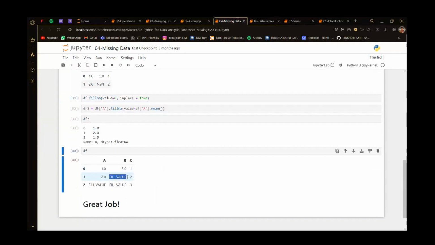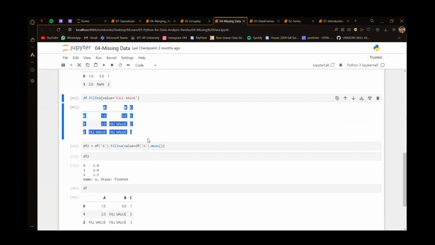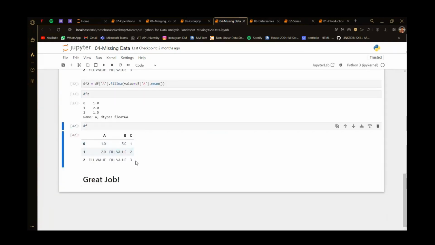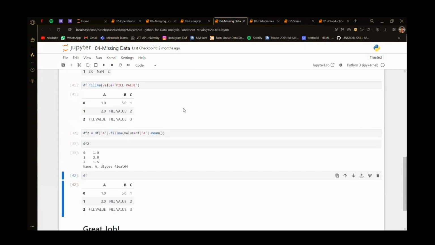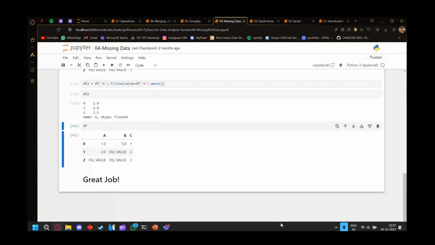Therefore, all the values of NaN have become fill value now. Now I cannot change it anymore. I need to fill value and remove this. This, and you see that as well. It has already taken inplace, but that was simply a warning. There we go. Okay, this is missing data.